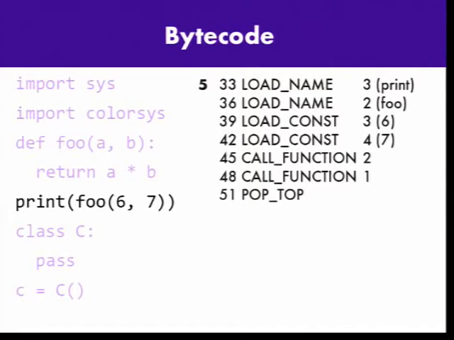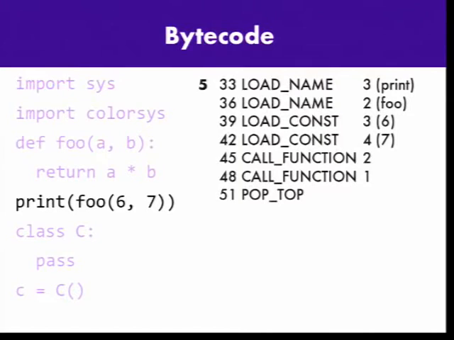It's telling us how many positional arguments there are and how many name arguments there are. Positional arguments are just pushed on the stack like this. Name value arguments are pushed as pairs of names and their values. Since we don't have any name value things, we don't have any funny high bit thing. It's just the number 2 because there are 2 arguments to foo. The result of call function, it pushes the return value on the top of the stack. So at the end of this call function 2, that's the result of foo.